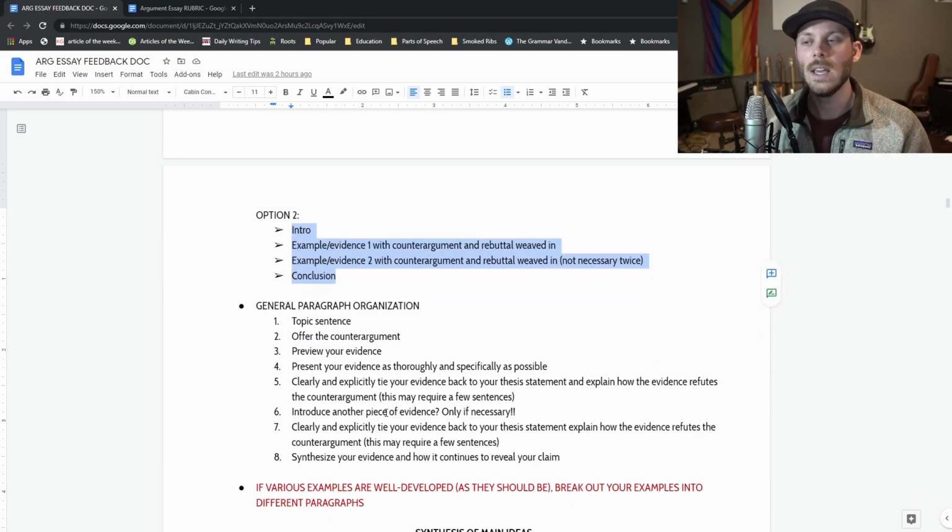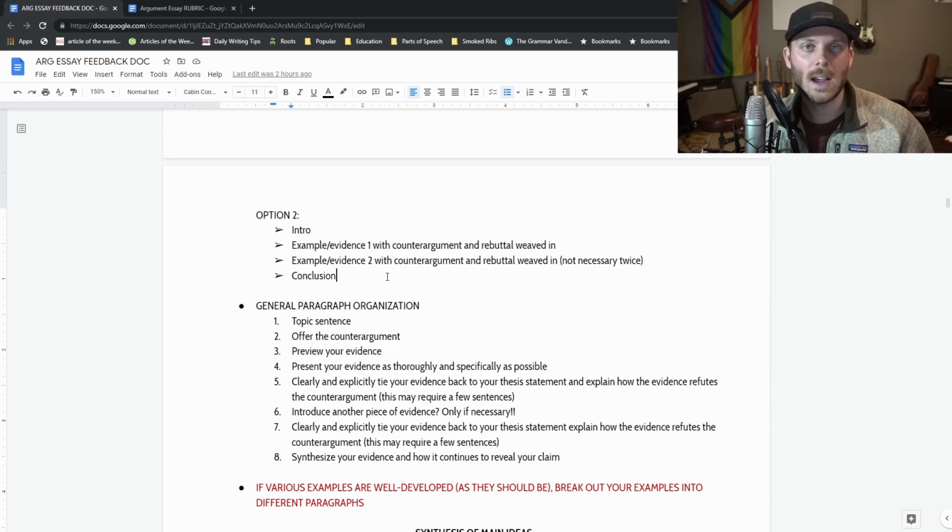Have your introduction, give an example with evidence, right? Your example and your evidence in one paragraph, and address the counter argument within that same paragraph, okay? And then move on to your next example, or wait until your second body paragraph, include a second example, and then address the counter argument and use that example to argue against it. Okay, rather than having a single paragraph that gives two pieces of evidence that are very different, shoved into one paragraph and then addressing the counter argument, use one of your pieces of evidence within the counter argument paragraph if you want to use 4 paragraphs.